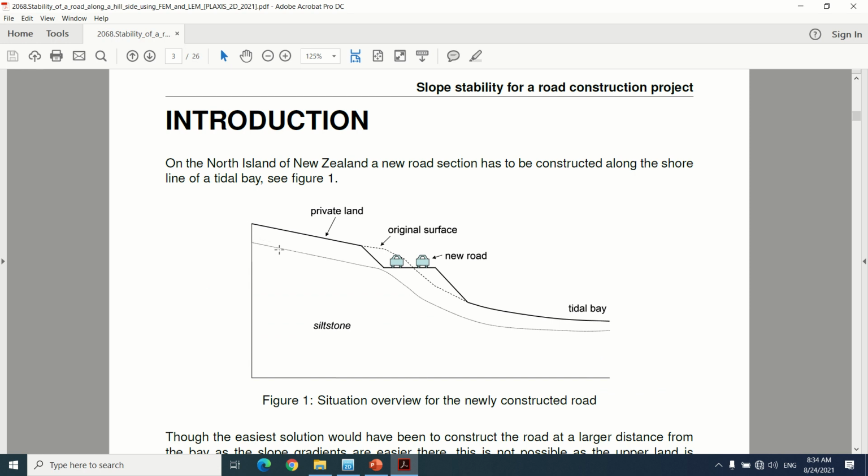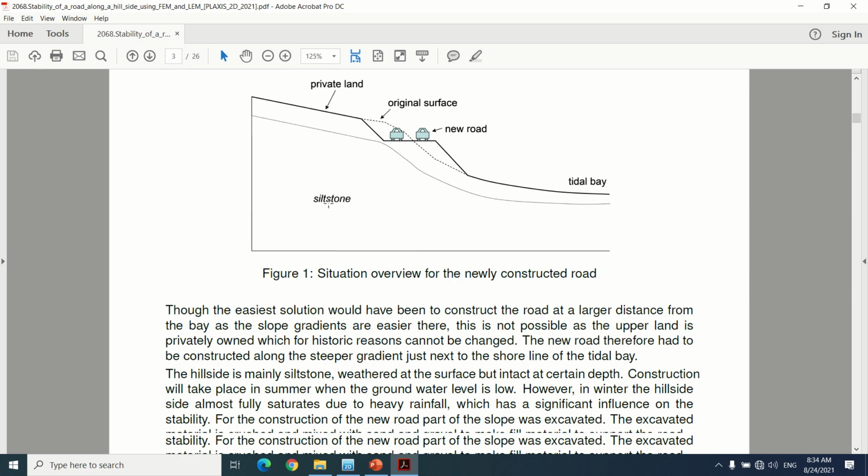It will come from here to reach the ocean, which may cause an instability in the slope, especially the backfill that we've added here. So we're gonna verify the slope stability in winter and summer with and without the nails.